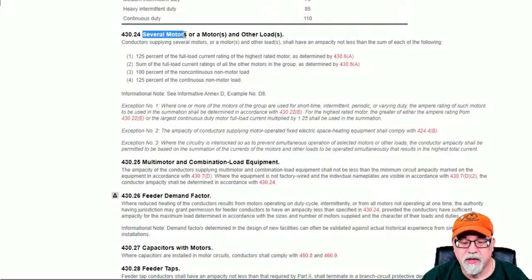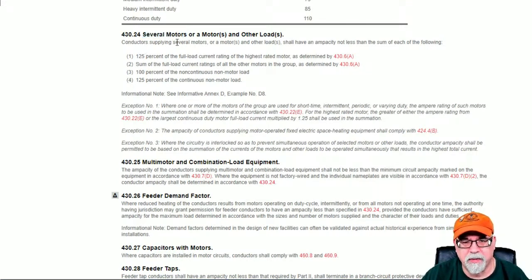Several motors. Now, this could be a case where I have a feeder that's got 3 motors, okay? And I'm sizing that feeder to handle those 3 motors. Okay, way to do it. But in this case, we have an other load. And we use lighting so we can bring context to the other load. But we have other loads, and then we have that motor. How do we apply it?